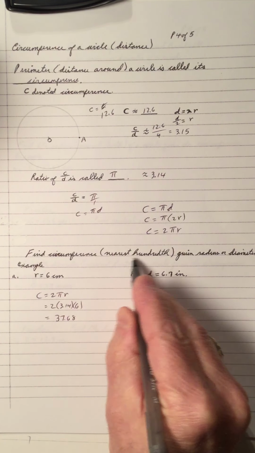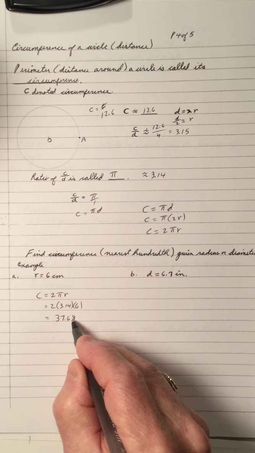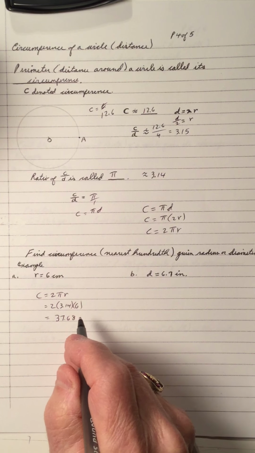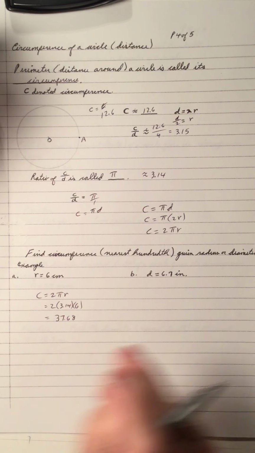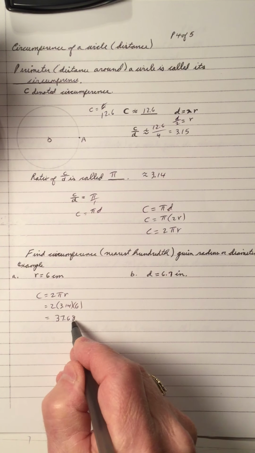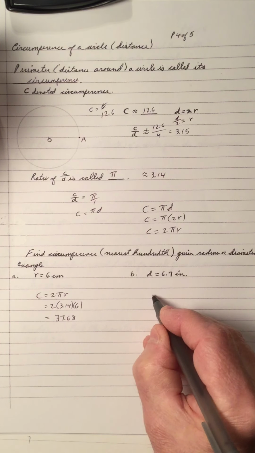But it is already to the nearest hundredth. The only reason you're asked this is that if you punch pi in your calculator instead of 3.14, then you get a long decimal, and you have to round it off to the nearest hundredth. But because that's the hundredth place, it's there.